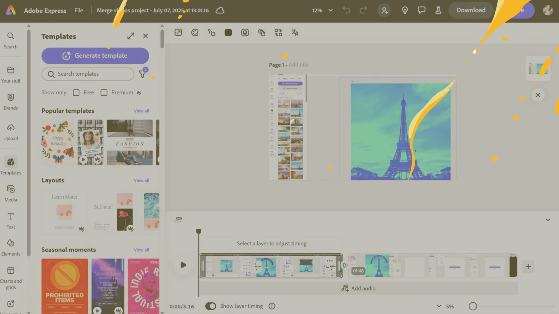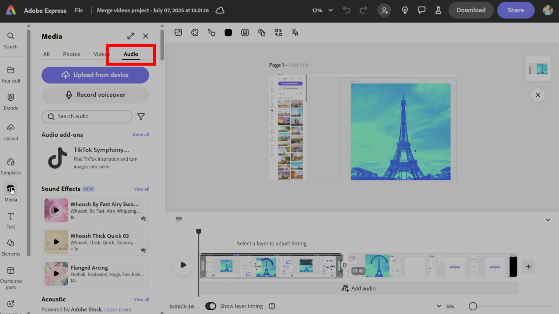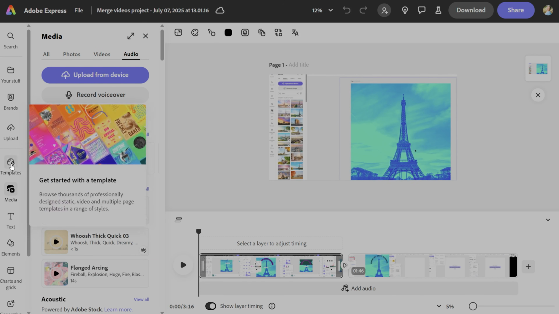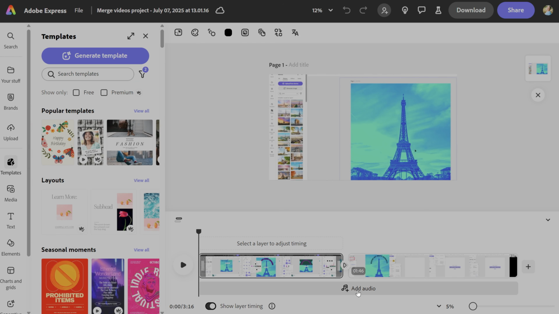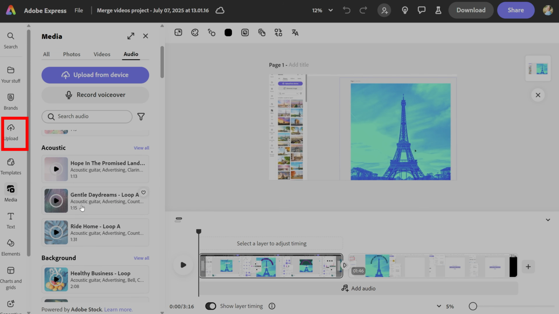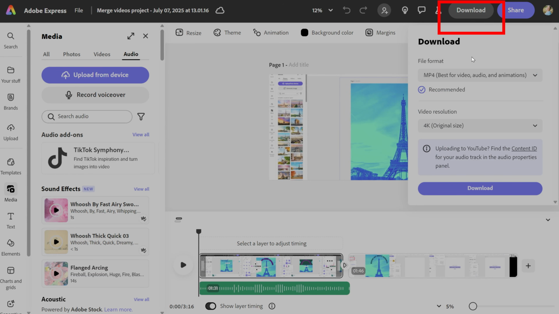If you muted the sound, you can add sound now from the music library. Click Media, then Audio, and find the music or sound effect that works for this video. You can also add that to the existing sound. If you want to upload music, you can do that by clicking Upload, and you can edit in any other way the editor lets you. When you finish, at the top, you have the option to download it to your computer.